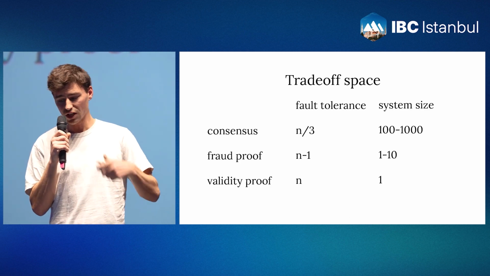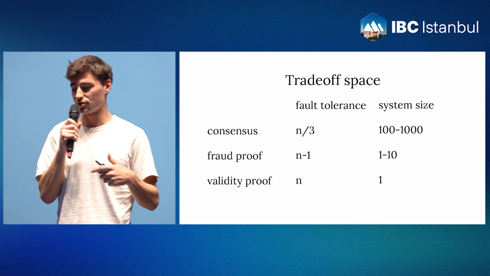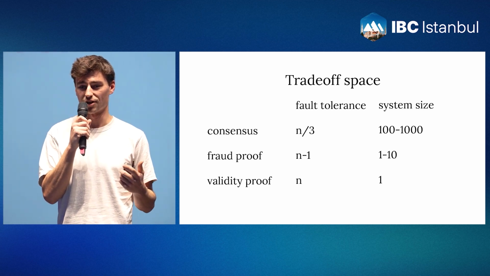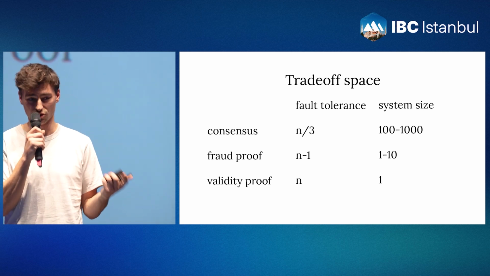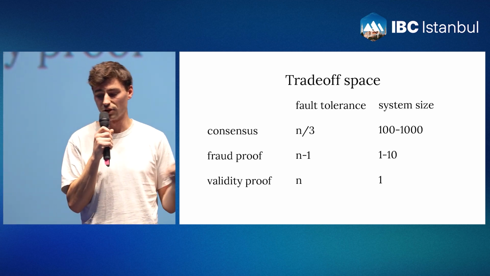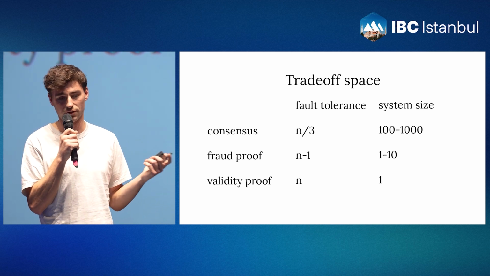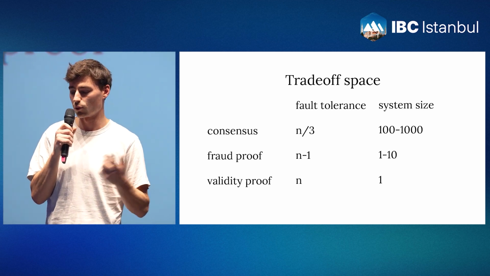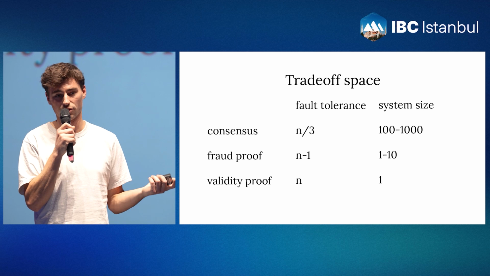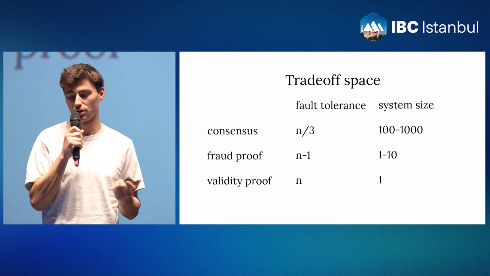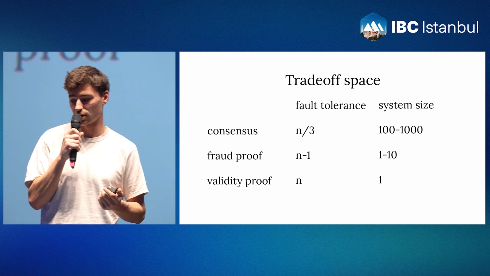So trying to summarize all this here and maybe bring the case about why these proof-based systems are actually needed in the first place, and actually help with both security and scalability. Our classic consensus engines, our BFT consensus, has a fault tolerance of n divided by 3. So if more than 1/3 of the system is failing, then you lose the security of having a canonical chain.